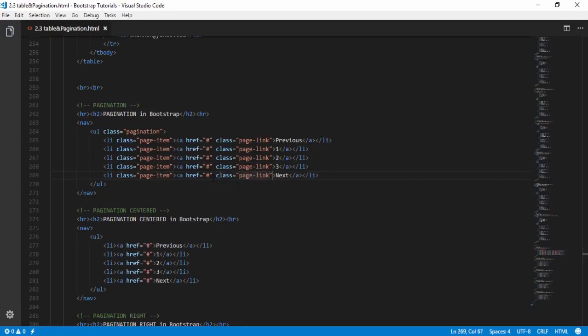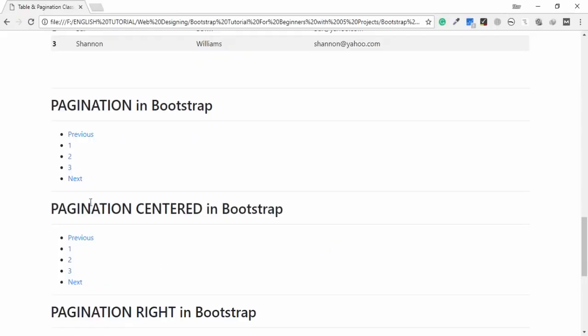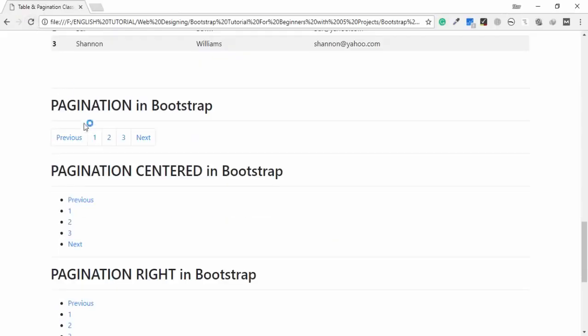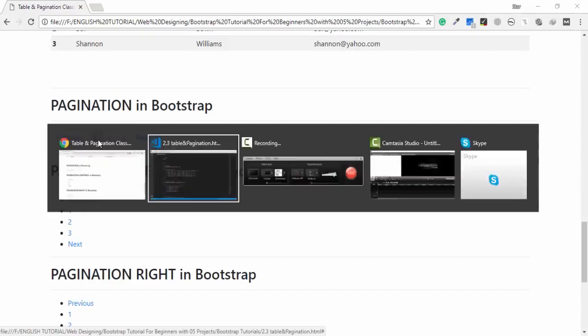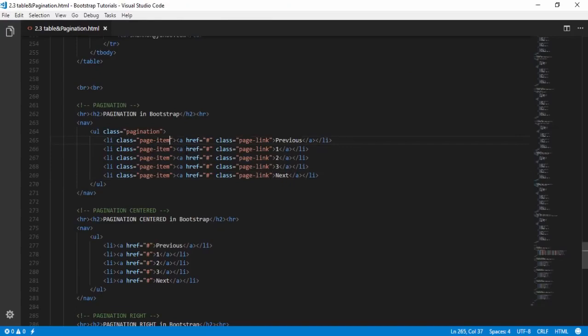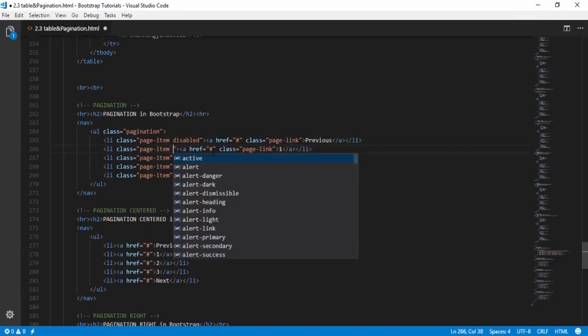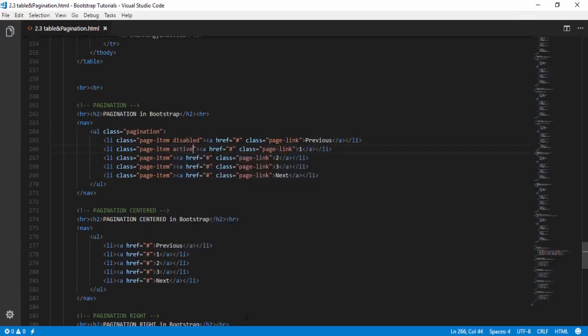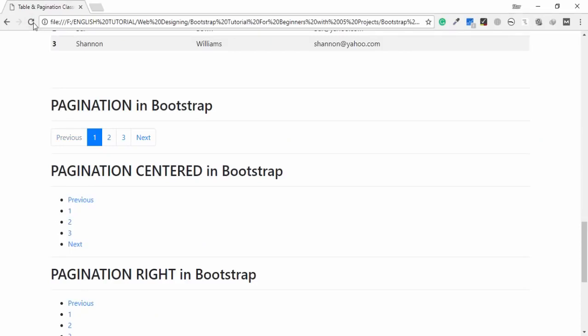Save, open the browser, refresh the page. But I will now disable the previous button, and also I will use another class to activate the number 1 button. It means this is the current page. So I will use the class disabled on the first. Now another li tag, under the li tag there is a link tag, so I use the active class. Save, open the browser, refresh the page. Right, this is disabled.